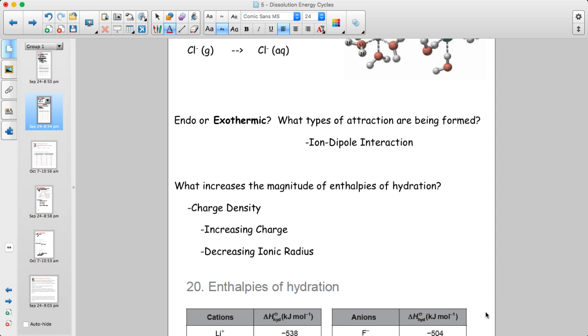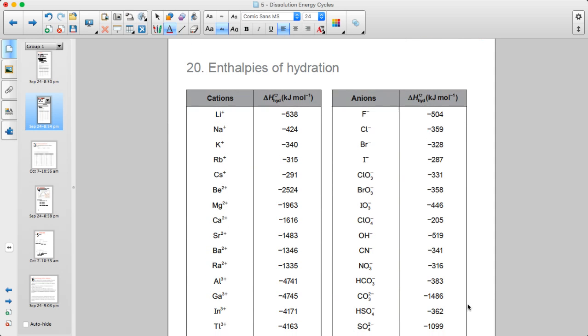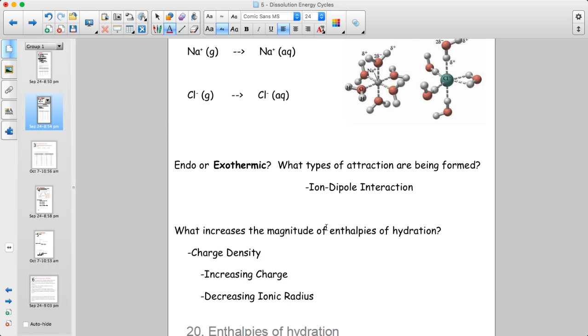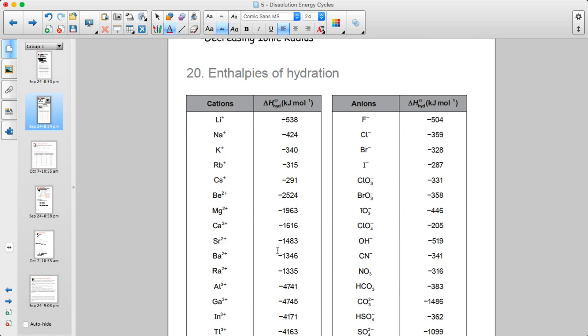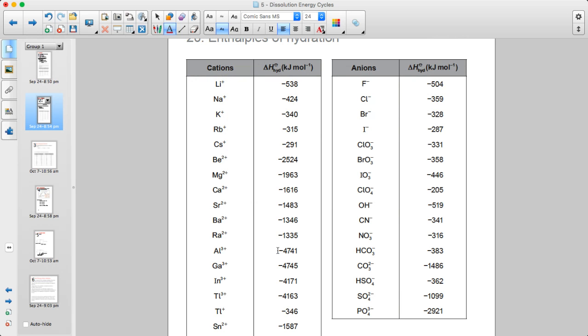I'm not going to bother with the examples. You can see it right here in the table. So again, you'd be expected to know this for paper 1 and be able to predict which would have a higher enthalpy of hydration or how to represent it in a chemical equation. But if you look at it here, for cations, you're getting larger and larger as I go down from lithium down to cesium, and you can see that the enthalpy of hydration is decreasing in magnitude.